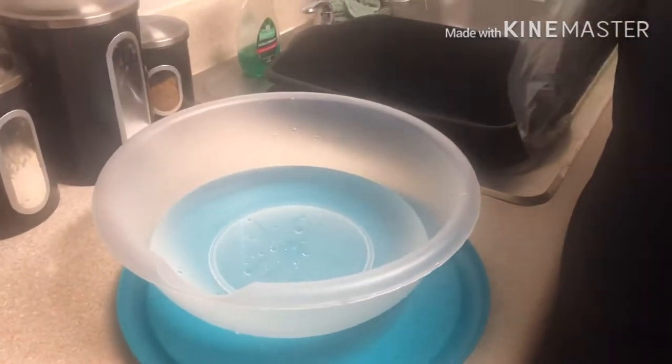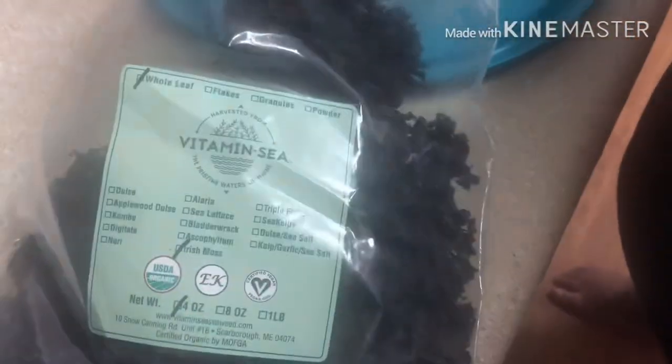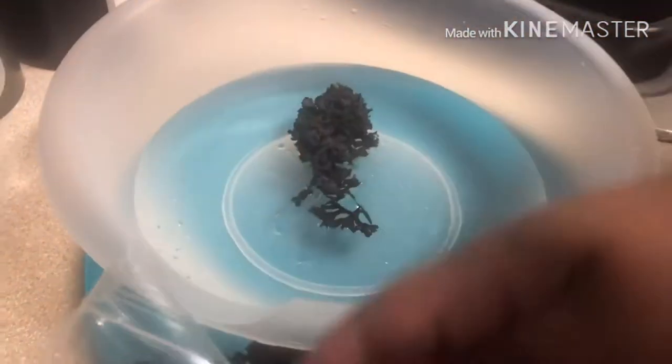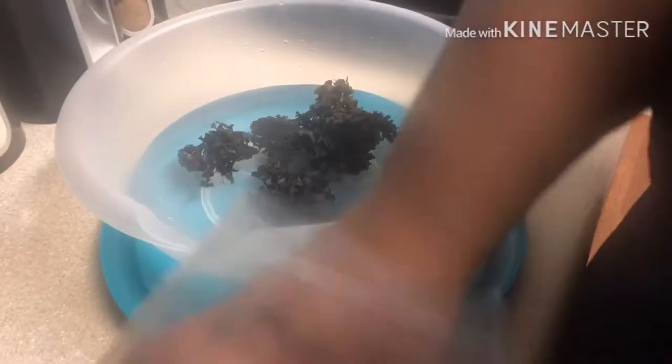You can see the sand and stuff on it. I'm not going to use all of it, guys, but I am going to use a lot of it. Let's get the smell. Oh, Lord. It smells like some pharmacy. So we're going to probably do like half this bag. Back up, though. We're gonna do like half this bag.